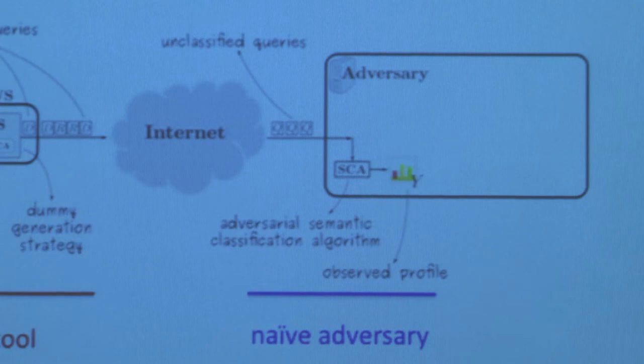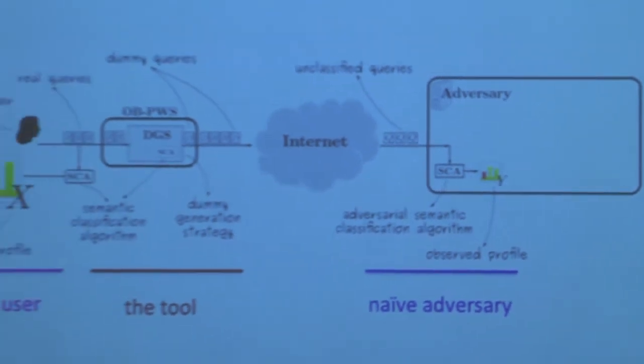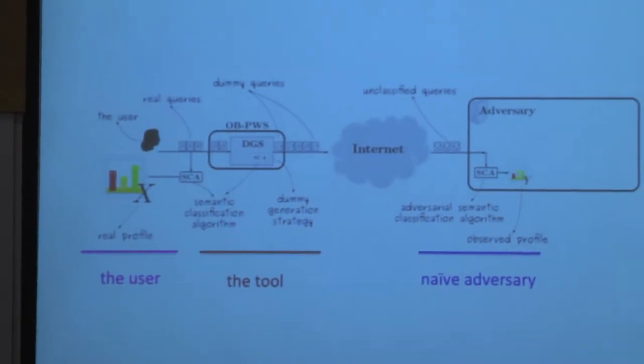Now, the work I'm talking about in this presentation is based on some work that we did, in which we analyzed 6 existing tools that use obfuscation to achieve private web search. What was interesting was that nearly all of them stopped here. They said, we propose this tool, we generate queries, and now we are going to see these queries that are received and this profile that is constructed, and our tool works. We achieve privacy for some definition.